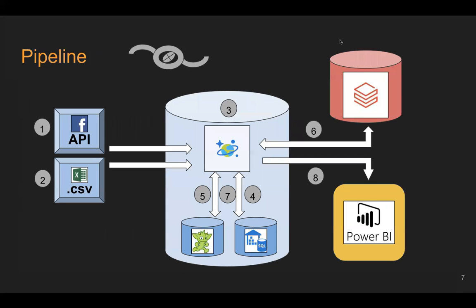Here we have our full pipeline. In the first step, we will be using Facebook's API to ingest user comments, videos, likes, and images. Second, we will ingest CSV files from the marketing channels. Third, we will rely on Cosmos DB to index the data as a JSON file. Fourth, the SQL API connector will store the indexed JSON files and flat files as tables.